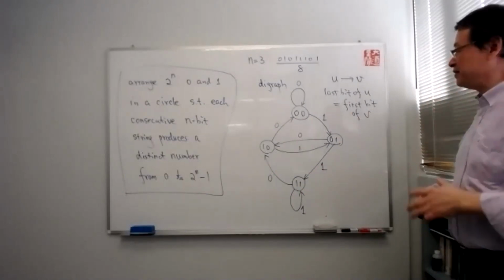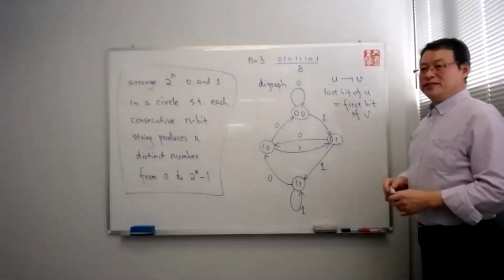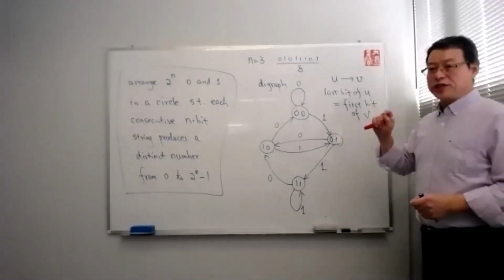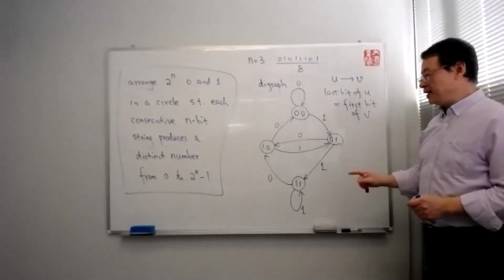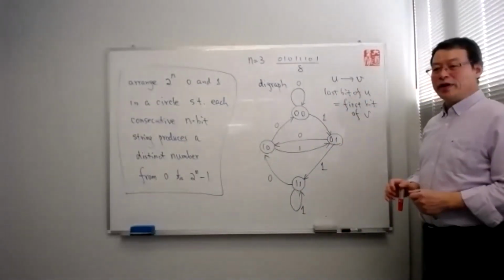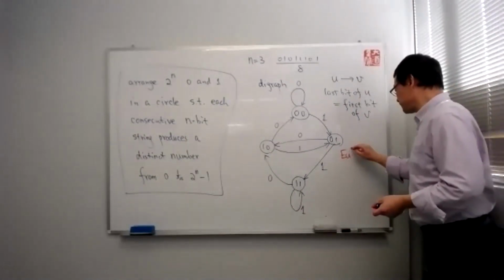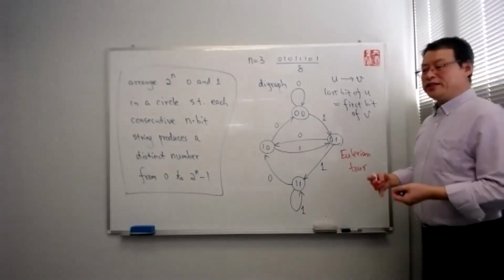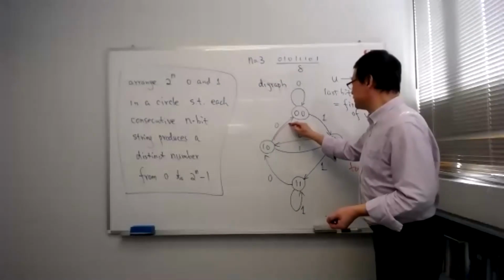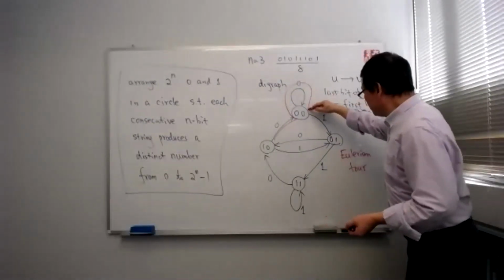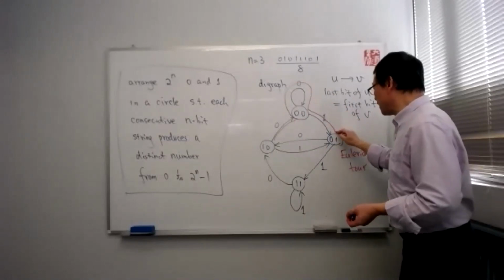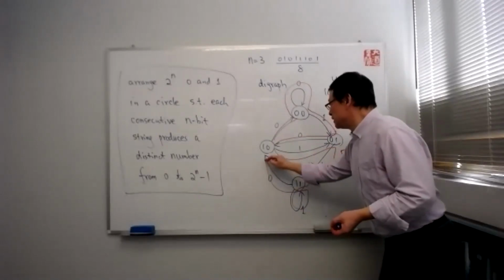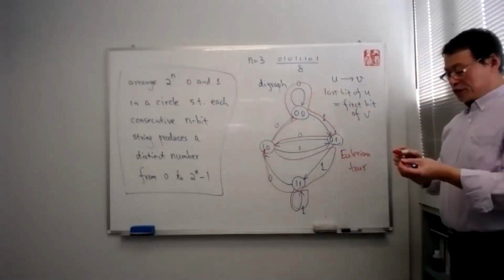What can we say about this graph? It's a connected graph and it's Eulerian. Each node has exactly degree 2 going out and degree 2 coming in. So this one has the Euler tour. So what we do is find the Euler tour. For example, we can do this. I have to go like this one. Now I have a choice. It does not matter. If you want, we can go like this. So that's one of our tours.